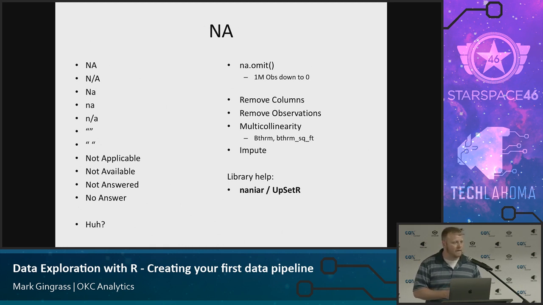So normally, we would think that it's just not there. Maybe we should get rid of that whole row, we use na.omit in R, but it turns out that column had 90% NAs, so there goes 90% of your data. So we don't want to do that. Another option would be to delete that column or that feature altogether. So you can do that, and there goes that feature, right?